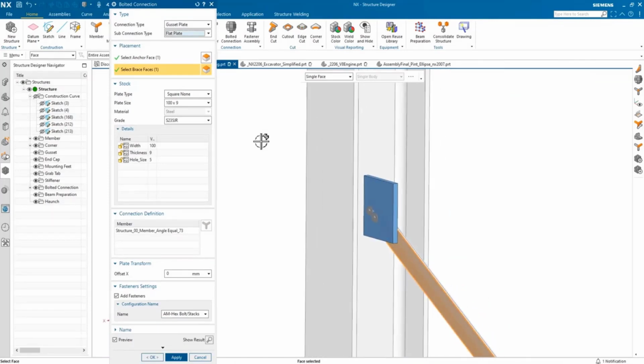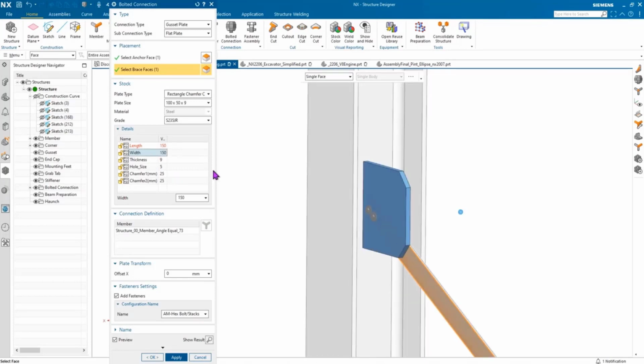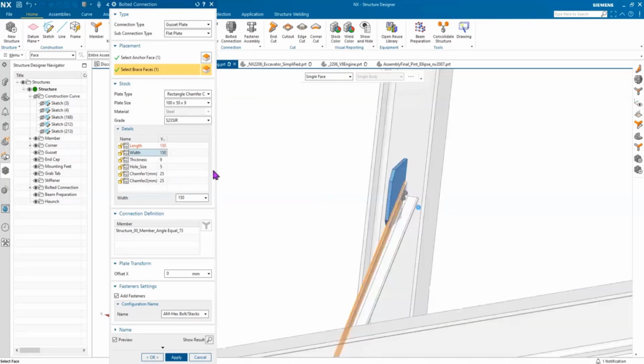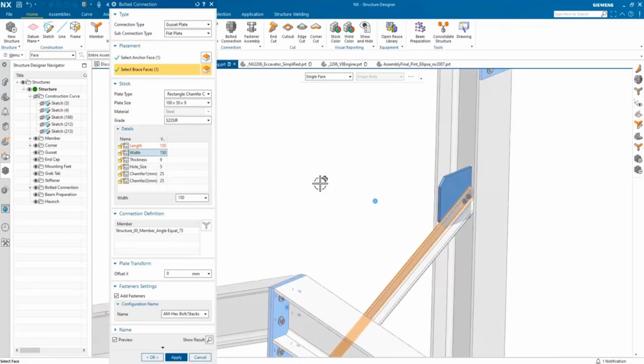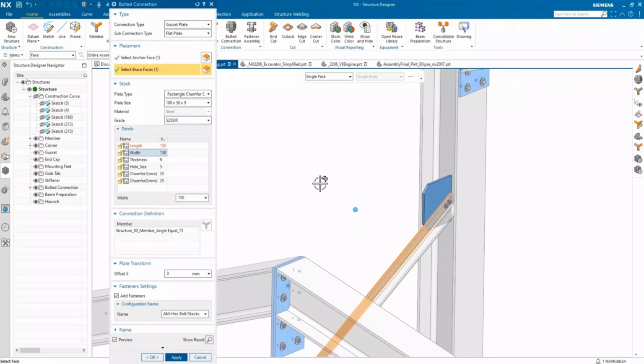If you want a different configuration, you can change from a square nose, chamfer it, rectangle with none, or rectangle with chamfer. And we'll just give you a default size here, and you're allowed to key in whatever you think is the best size for your bolted configuration. Now, this particular example here has only one diagonal. If we had multiple diagonals, it wouldn't matter. We would handle all of them for you.